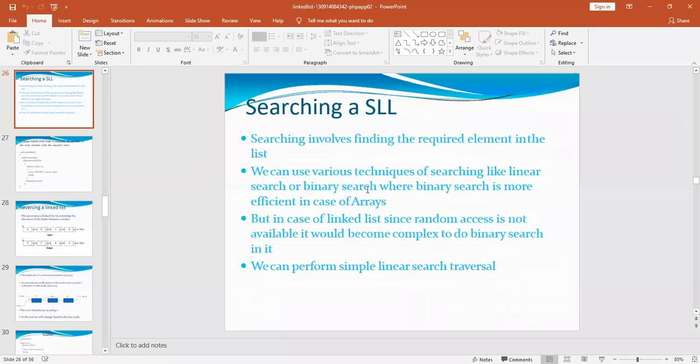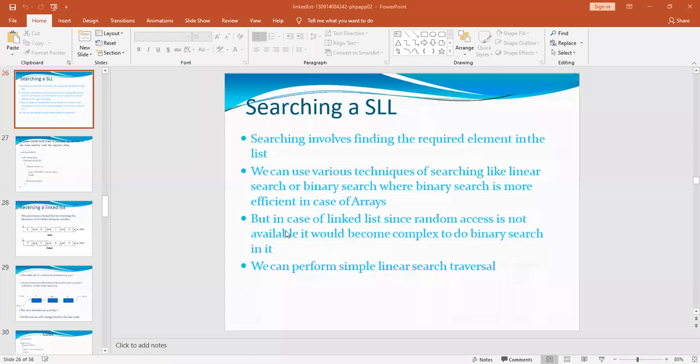So in linear search, the key element is checked with each and every element in the list until it is found, whereas in binary search, we divide the list into two parts, checking the leftmost part first and then the rightmost part.